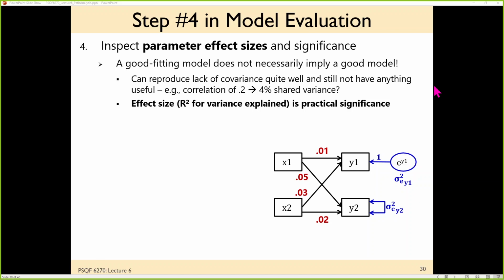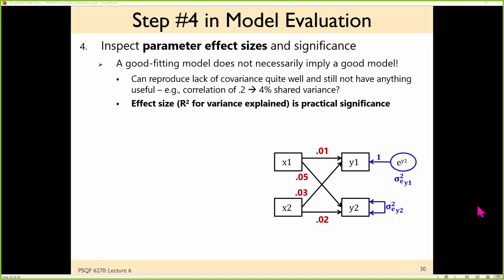So some folks might say that the model fits better after you put predictors in it. That's not exactly true. And that distinction is relevant here. So let's say that I have this path model, and I've had people email me almost literally this question. This is not made up. Let's say that I have a path that's 0.01. These are standardized paths, so these are in a correlation matrix, 0.05, 0.03, and 0.02. And this model fits very, very well. All the indices agree that this is a great model. Trouble is, none of these paths are significant. They're all tiny.